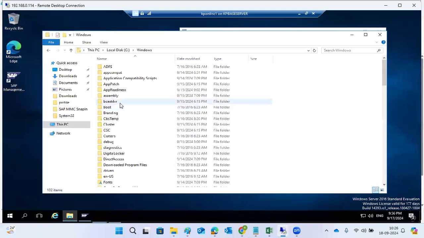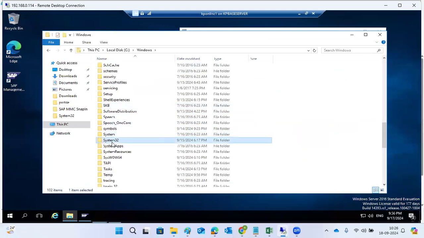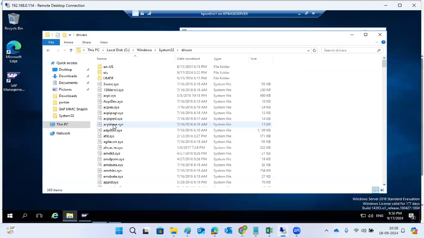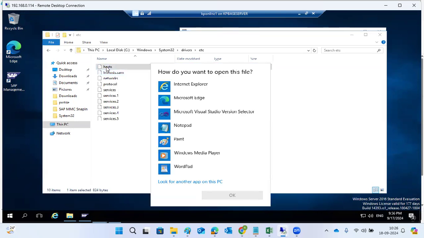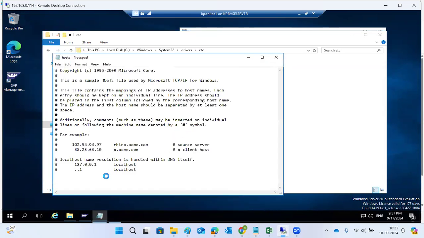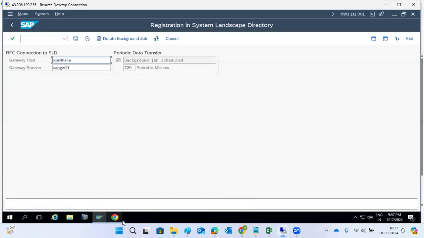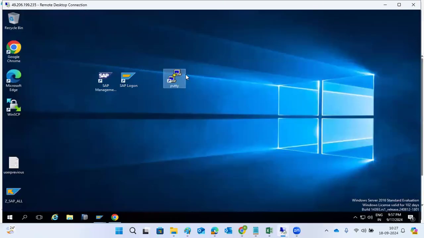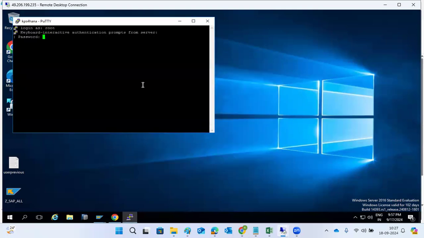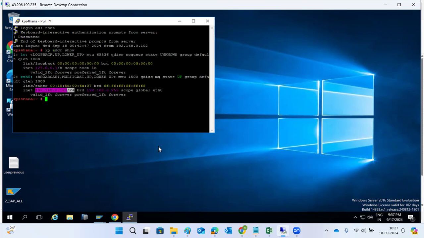See, Windows, System32, drivers, etc, hosts file. 192.168.0. What is the IP of KPS4 HANA? 120. Okay.